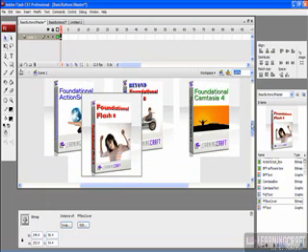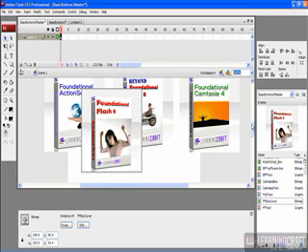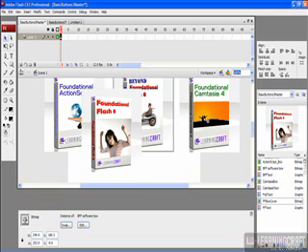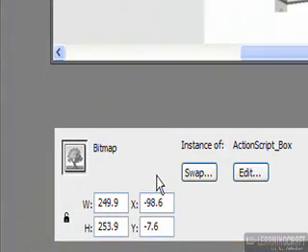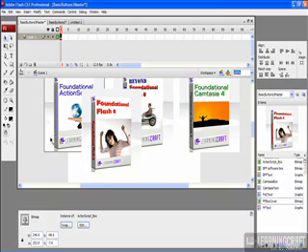Now, obviously, they're way too large for the purposes of fitting here onto the stage, but one of the things we can do is resize these so that they're all consistently sized and we'll be able to put them together. To do that, if I click on each one of these, I can look down here in my properties window and it gives me some information about it. First of all, it tells me the width of the object I've selected in pixels, as well as the height of the object. And this will tell me the X position on the screen, as well as the Y position. As you can see, it's off the stage actually, so everything's in negative numbers.